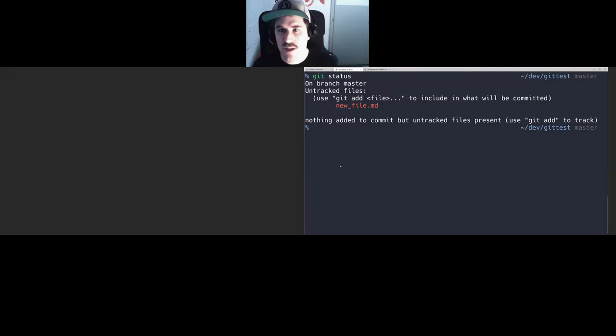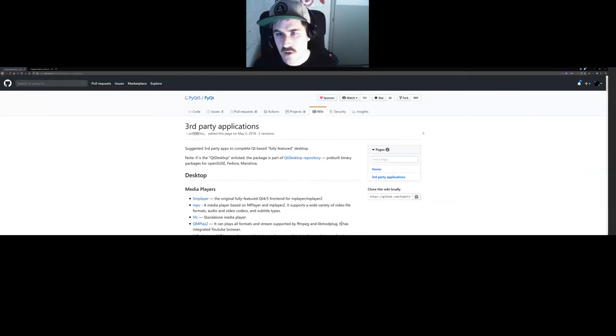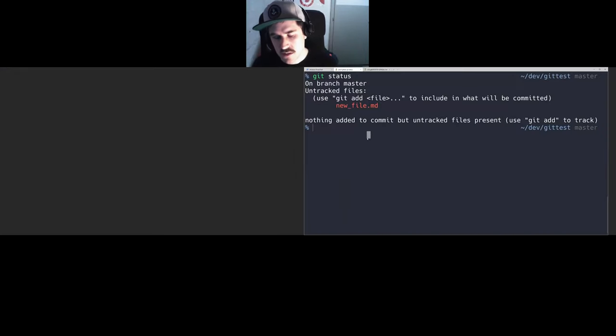But now we're in the command line when we might actually want to create a repository. So in GitHub, you can click the plus in the top right, click create new repository, and then give it a name. Once you go through that, it will give you a URL. And in that case, you would do git remote add origin, and then you have a Git URL that looks something like this.